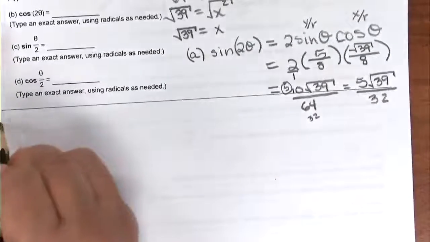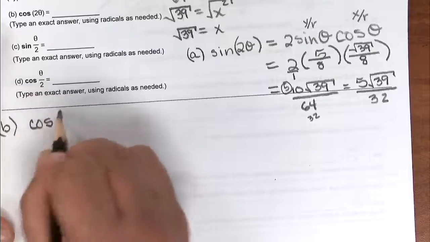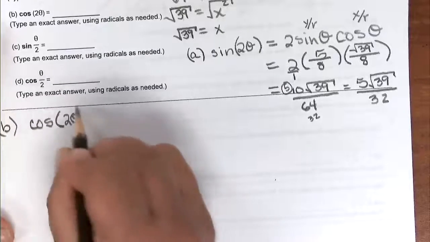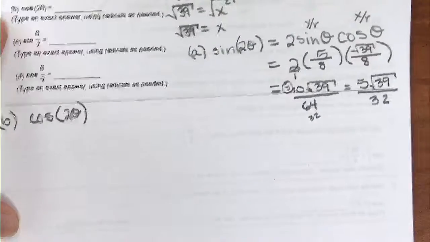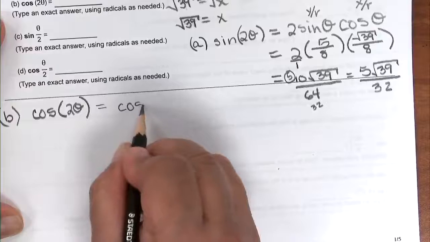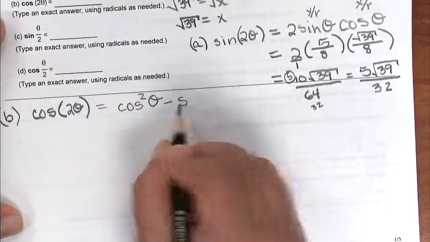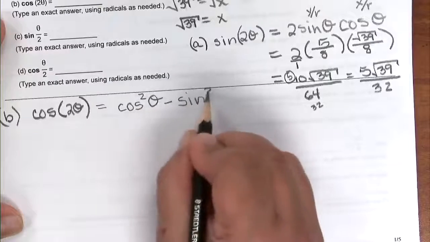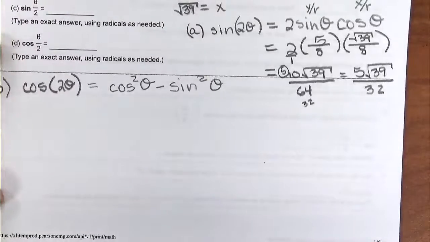Part B. Pick one of the formulas, but I guess you're going to want to pick the one I'm picking, just so you can follow me, but I typically use this one, not that the other ones aren't just as good. There's 3 different formulas for cosine of a double angle. I'm going to use that one, just because that's the one I happen to remember the best.